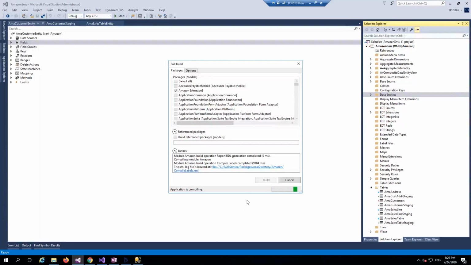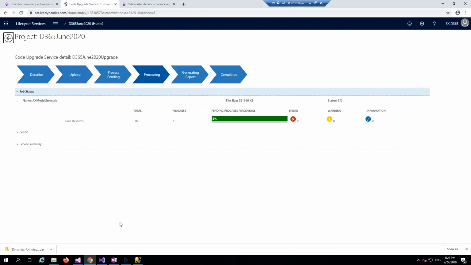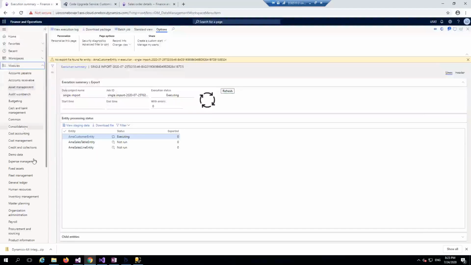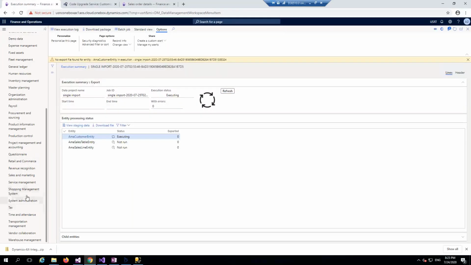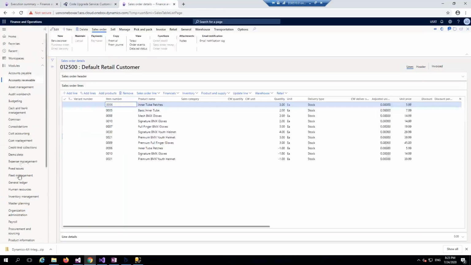Okay, this is the issue. Once the build operation is finished, it will start running again. You might ask me how I got to know this. If I try to open any one of my screens in the shopping management system, it is not opening, which clearly indicates that there is some problem with the build. Otherwise, it should open everything.